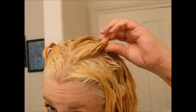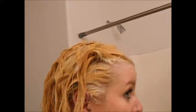Alright, so I just took off the bag. And this is like Slim Shady blonde. Oh my gosh. I think that most of it lifted on this first one. I'm gonna see what it looks like when I'm done washing it, just to see if I need to do any more bleach. I don't think I will, which is awesome.